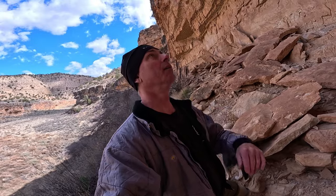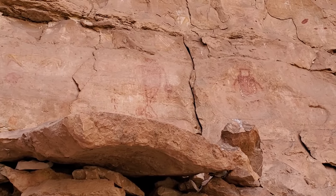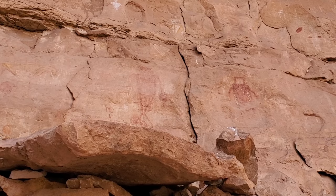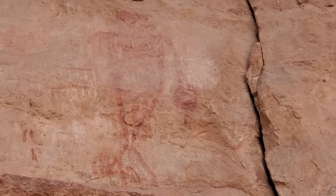Okay, it's a big figure. I mean, it's probably like that big. So maybe I'm gonna zoom in from standing way back, then I'm gonna walk up and do a close-up. Okay, this is the image that I absolutely just missed. It looks like he is holding a head. You can see the head with a bit of a spine hanging out. And maybe I'm just thinking too morbidly, but look at this.